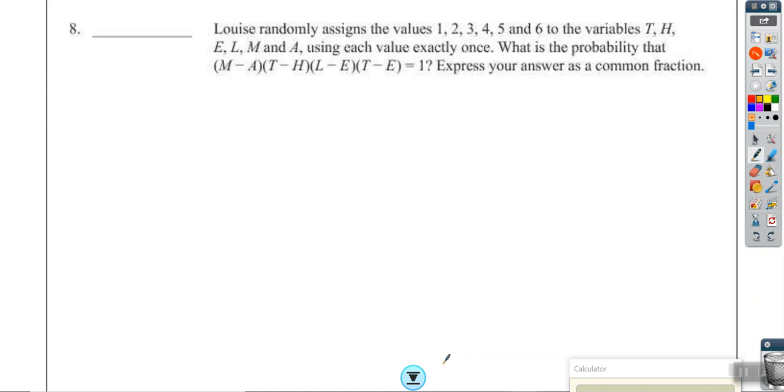Alright, so I probably have some missteps here, but here we go. So we are multiplying some numbers together, and we have a product of 1. So for that to happen, all of the numbers need to be either positive 1 or negative 1, or we could have two positive 1s and two negative 1s, because we end up with a product of 1.